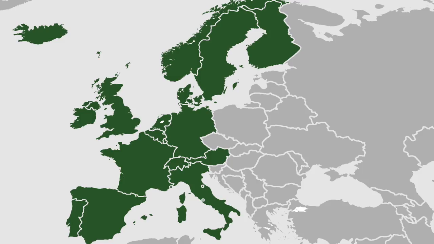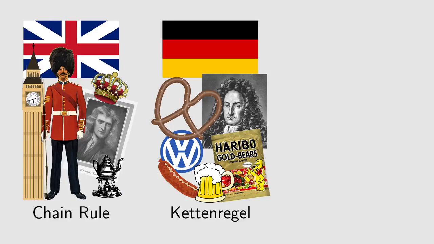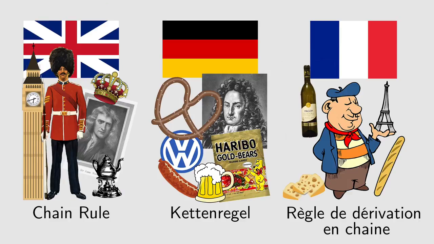Given that calculus was developed in Western Europe, I've searched for the English chain rule, the German Kettenrègle, or the French Règle de Derivation en chaîne. But I can't find a deeper explanation. However, I have a different idea.